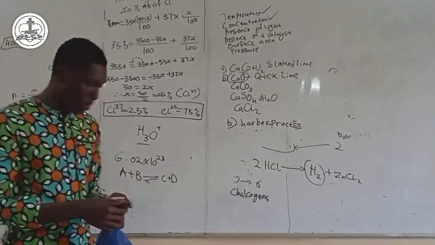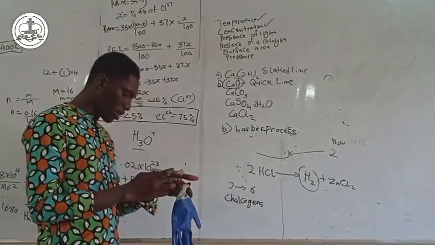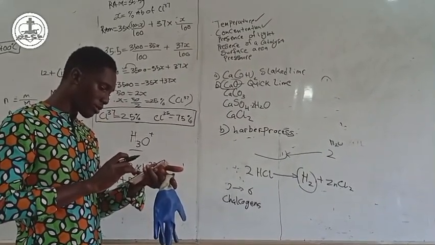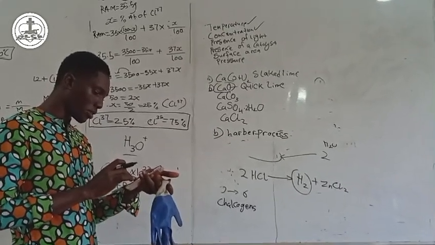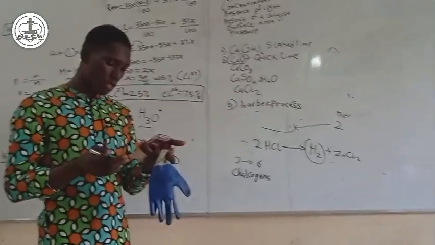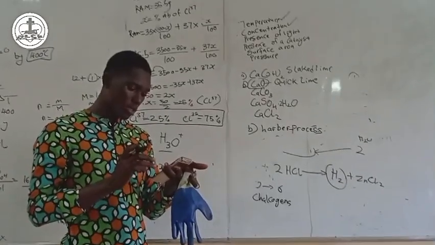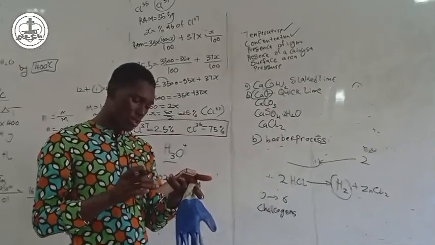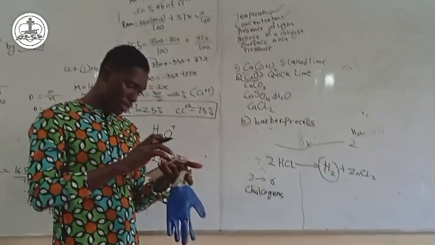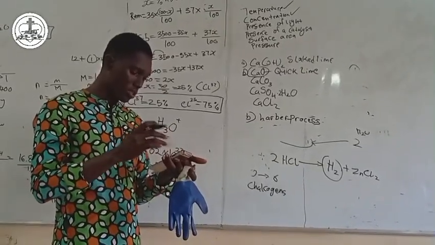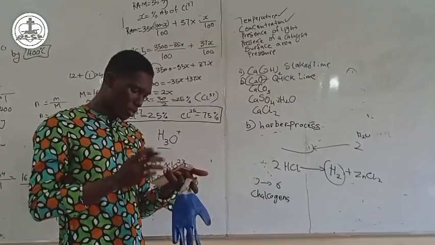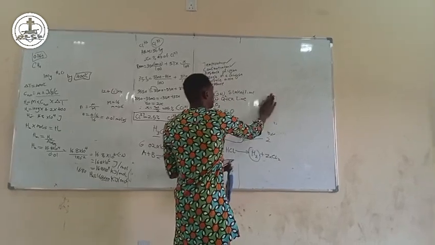So moving on to the next question, number 58 says, when carbon dioxide is bubbled into lime water, the solution becomes milky due to the formation of: A, calcium hydrogen trioxocarbonate; B, calcium carbonate; C, calcium nitrate; D, calcium chloride; and E, calcium tetraoxosulfate VI. The right answer is calcium carbonate. Due to the formation of calcium carbonate, the answer is B.